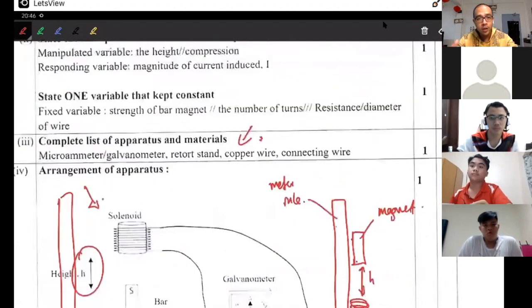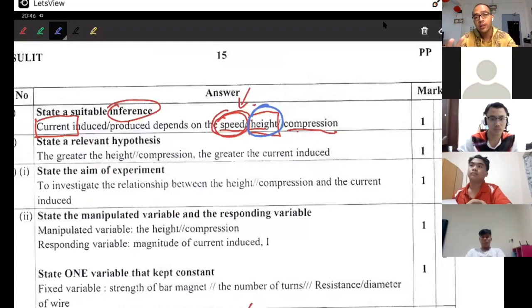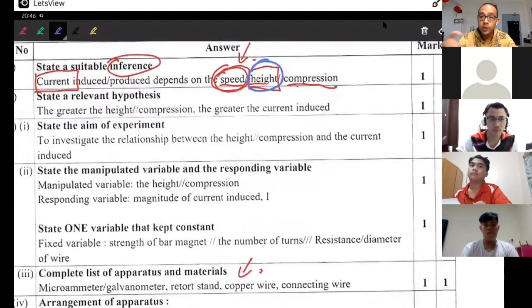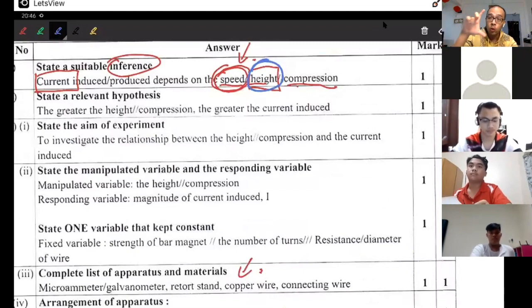But if you already know this experiment, the original experiment uses the word height. The textbook, the blue book, and whatever book you use, all the experiments have the answer as height. The experiment itself, when done in school, is height. So if you use height, then you don't have to worry about the operational definition, because height you can measure, you can fix: 15 cm, 20, 30, 40 cm, like that. So good question just now. If you use speed, then you use height as the operational definition for the speed.